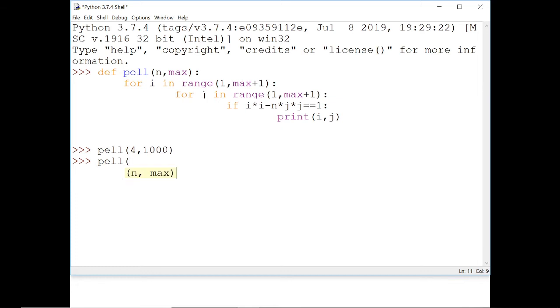I might try to increase that range a little bit and say, what about solutions up to 2,000? It took my program a little bit longer, but it still hasn't found any. I could look for bigger numbers still, but the bigger the number, the longer it's going to take to return it. And I'm starting to suspect that perhaps I'm not going to find any solutions anyway. So let's see if we can prove that.